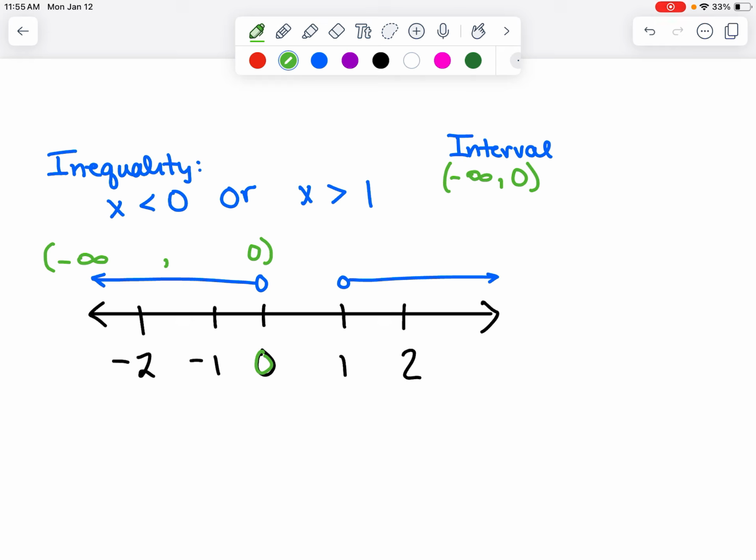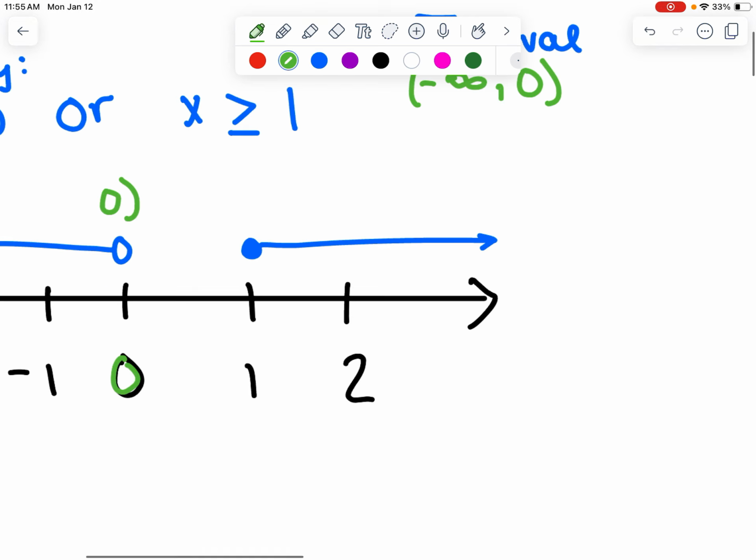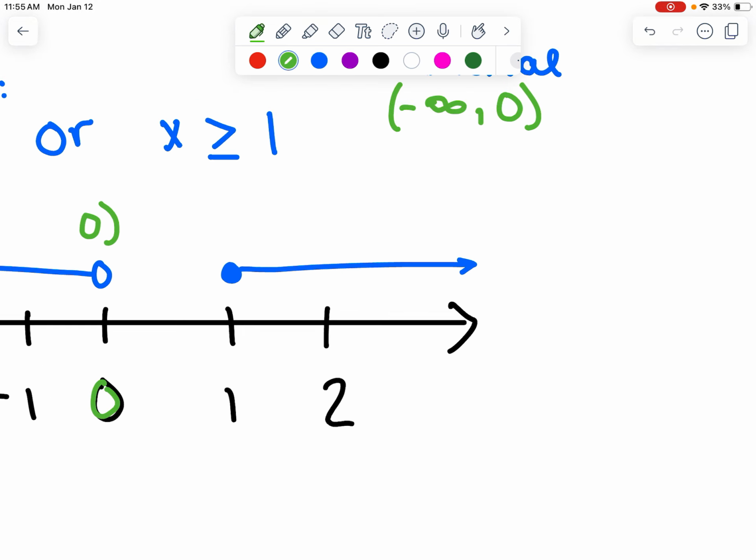So you're saying the first part of my graph goes from negative infinity, it comes to 0, but it doesn't touch 0. And just to make this a little extra, let's pretend this was equal to 1. So let's fill that dot in so you can see what that would look like. You're saying this line starts at 1 and now it's going on forever to positive infinity. So because it touches 1, we use a bracket instead of a parenthesis, and then the comma says, all right, and we're going to go to positive infinity.